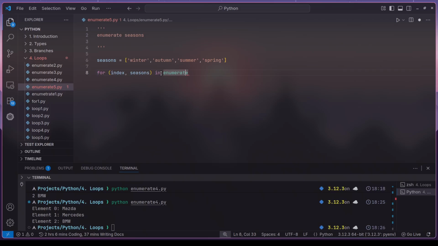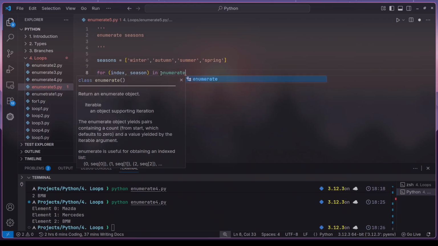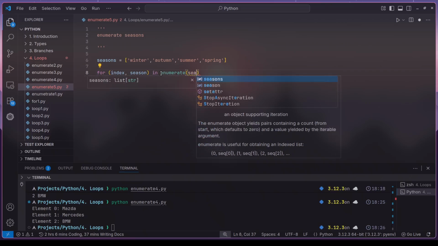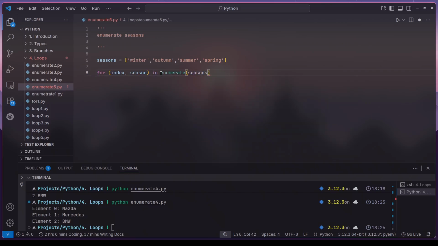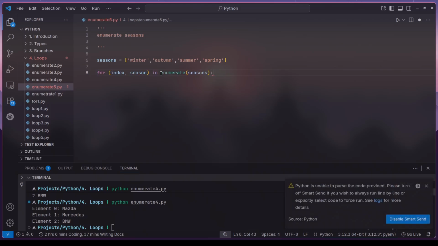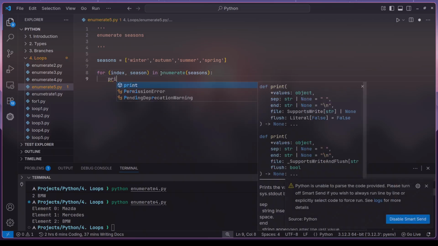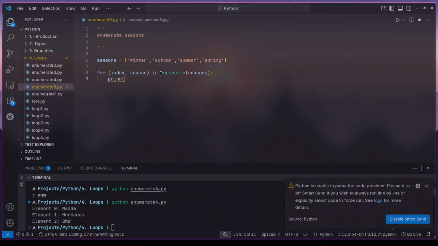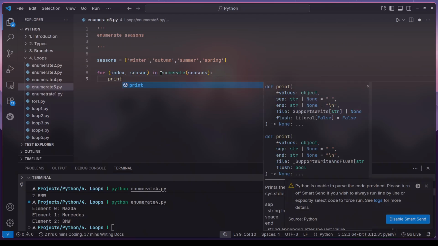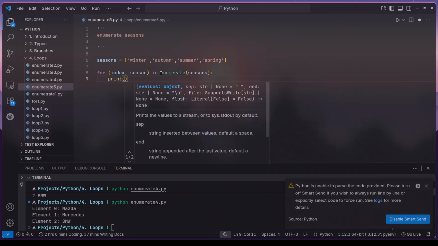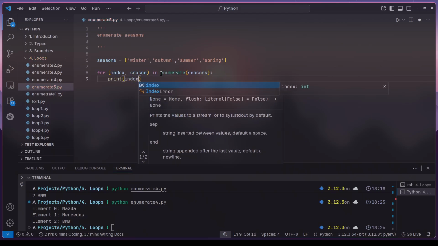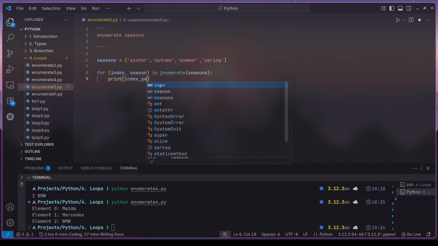I'll use season right here so that it doesn't clash with seasons. What do we do? The colon. And then we have print, index, season.